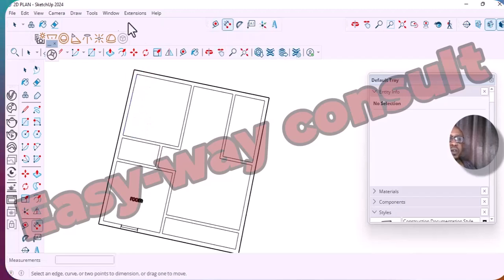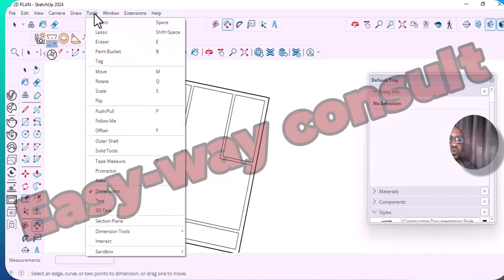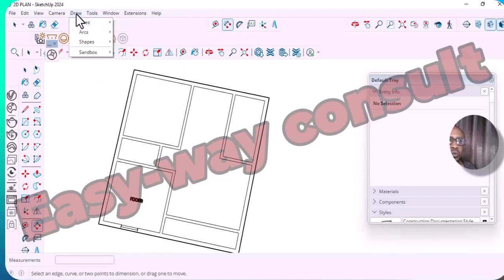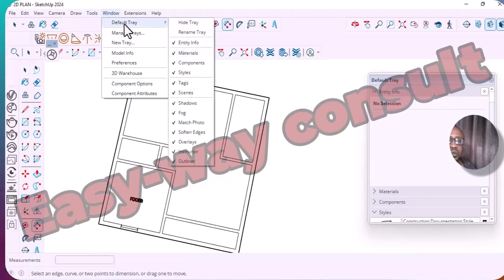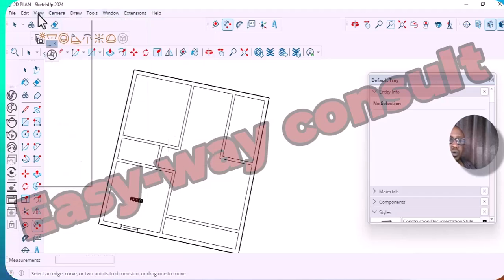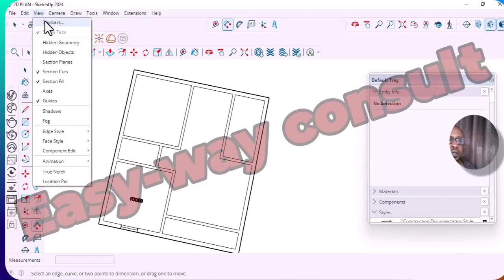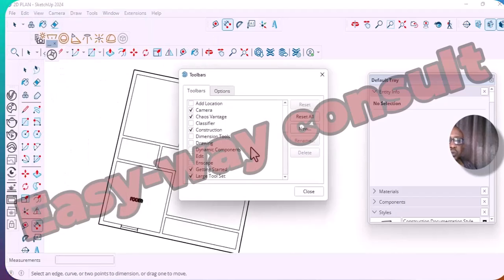If you didn't see it here, you go to your window, you go to your view, you go to your toolbar, you click on your toolbar, then you come to this construction.